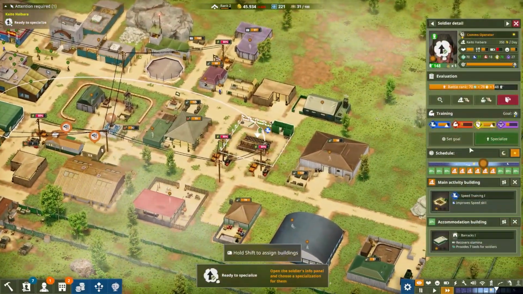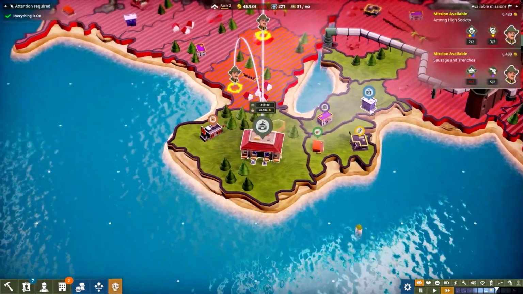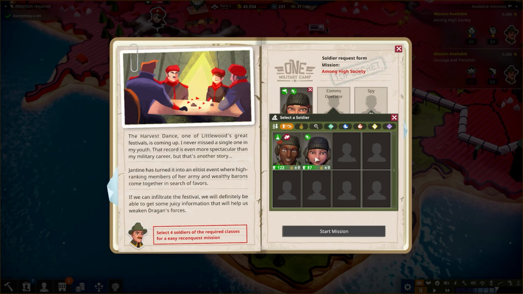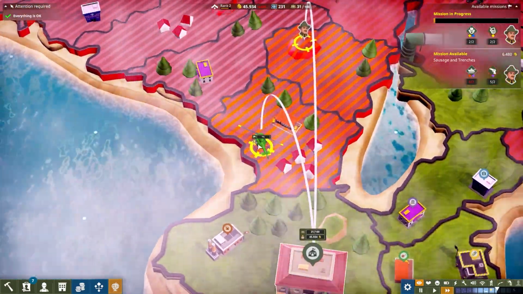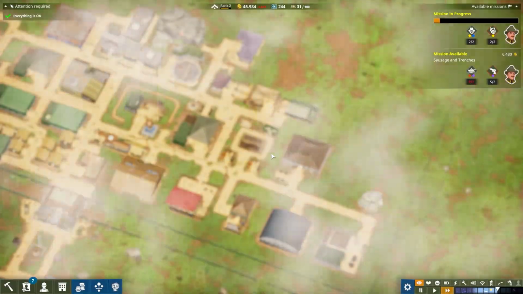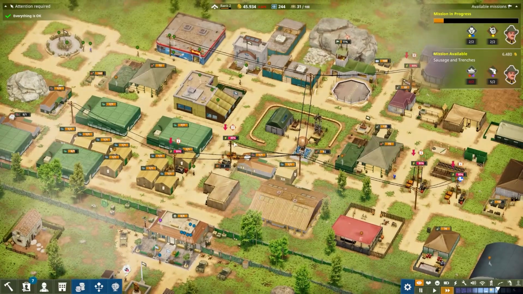Ready to specialize, accept, and we now have, if we check this out, the ability to get this mission running and start the mission. So, there's the mission. Mission in progress. It's going to take a little bit of time to do that, but hopefully we'll be alright.